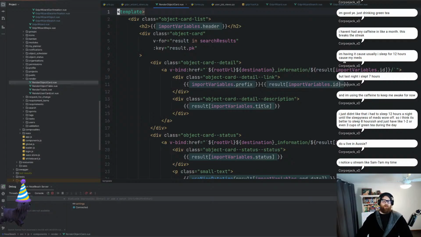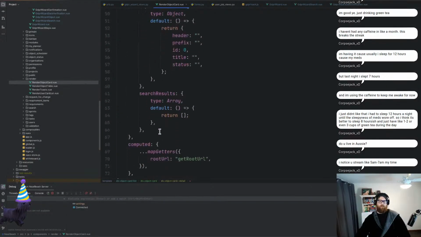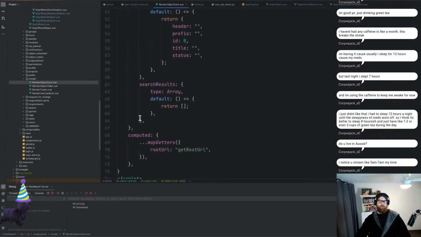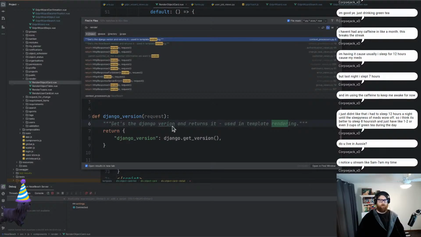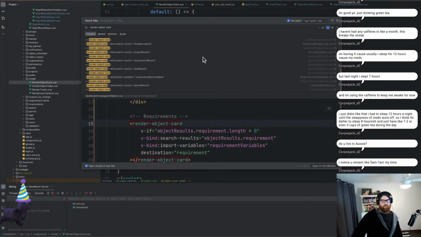So what that would be up here is a simple v-bind target equals, and then we'll just have a target in there. Now, if it's going to be blank, as in nothing in there, it shouldn't matter. And then we do that on everything. And then I think that's a very elegant and easy sort of solution. That way we won't need to actually go back to find out where this particular component is used and enter it in, because it will be used in quite a lot of spaces. So if we go to render object card, you can instantly see that's a big list.